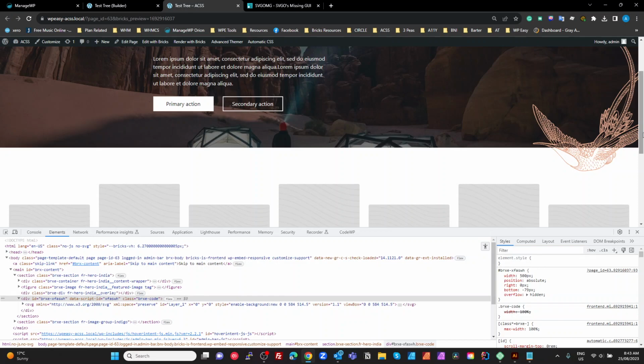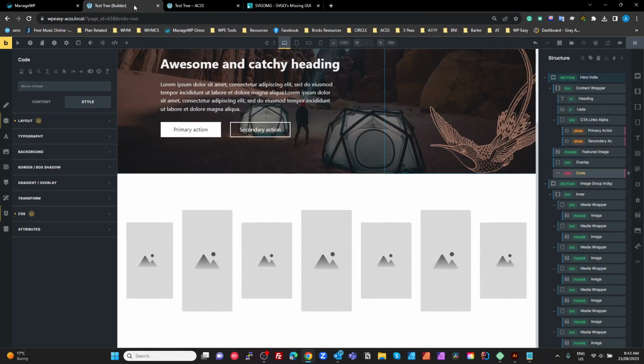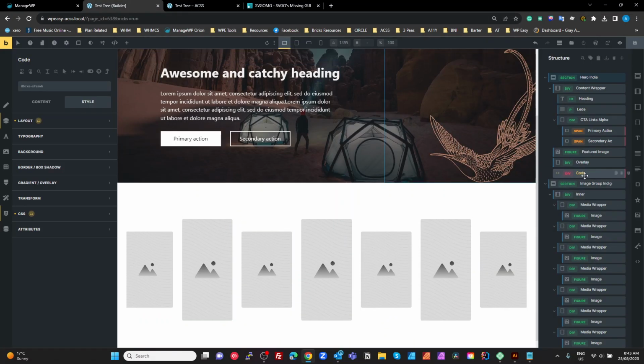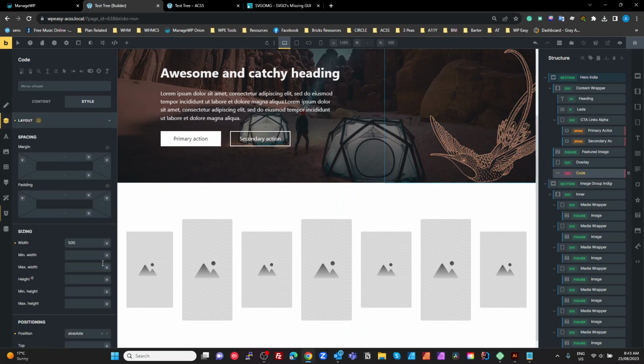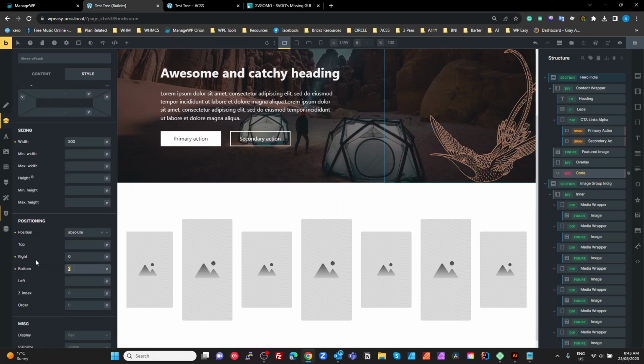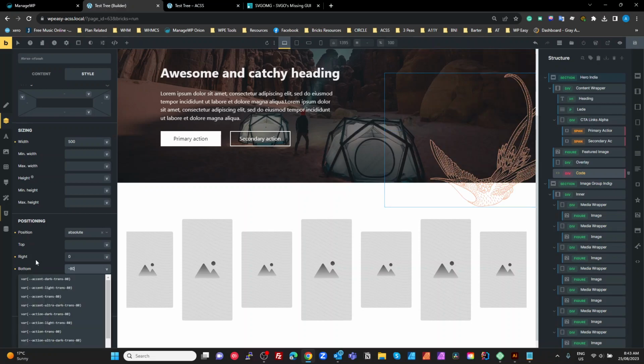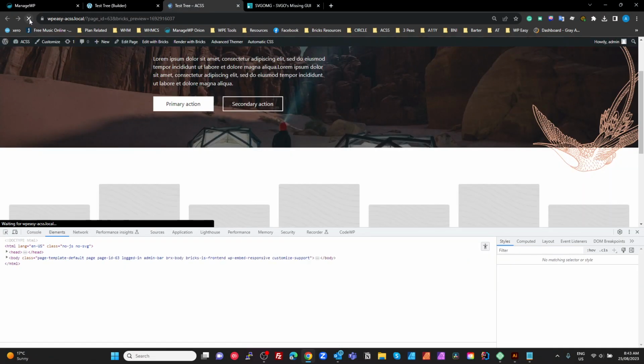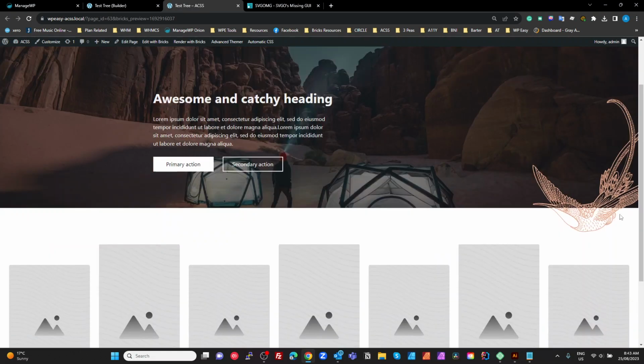So we've got a crop to the right, but it's not cropped vertically. Now we go, okay, so 80, that's fine, minus 80. Come back to our editor, go to our div, go to layout, and we're going to set our bottom to minus 80 pixels. And now we have exactly what we're looking for, where our bird is sitting there.